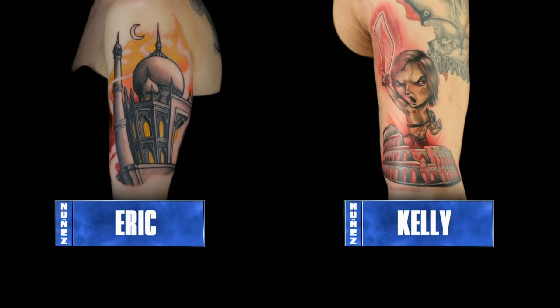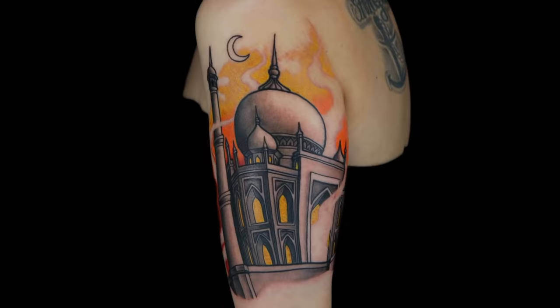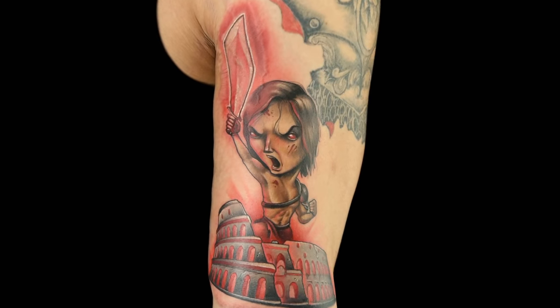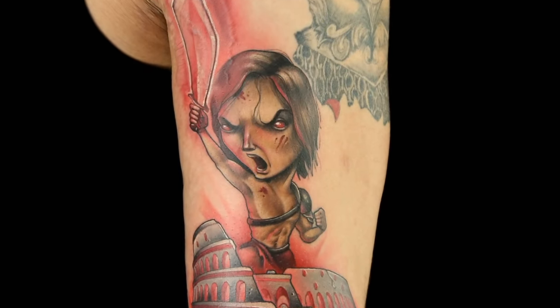All right, guys, time to determine who had the best tattoo of the day. Eric and Kelly? I agree. Those are my top two. If you just compare the quality and the detail in Kelly's Coliseum to the Taj Mahal, really over the top. Eric definitely put his balls on the chopping block and did a load of tiny little straight lines side by side by side and just owned it. We're talking about artistry. Kelly had the foresight to plan alcoves and little windows lined in red because this thing is gonna be glowing from the inside. I mean, she drew that figure from scratch. I think that the artistry shows really, really strong. My vote's for Kelly. I'm going with Eric. I'm going for Kelly. The judges have decided that the best tattoo of the day goes to Kelly.